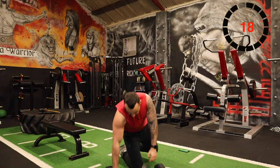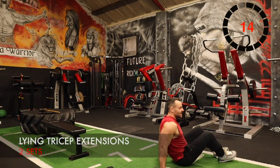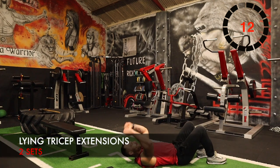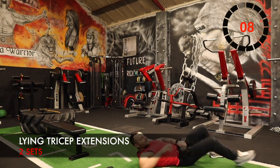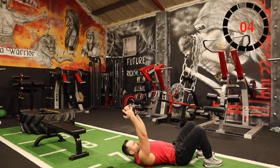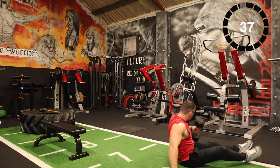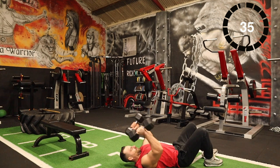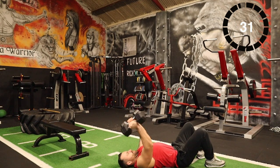Okay, the last exercise is going to be tricep extensions, down on the ground. If you have two dumbbells, down like that first. If you only have the one weight, you can still perform this move. That's all you have to do. Lie down, bend, stand, like that. If you have the two dumbbells, just do your tricep overhead extensions. Elbows tucked in tight, down to the mid-side, back up again, like so.